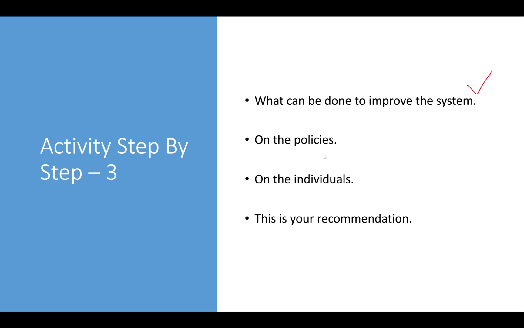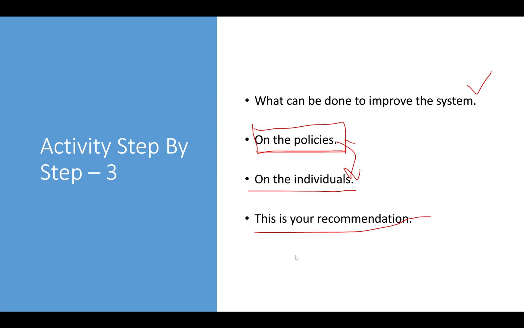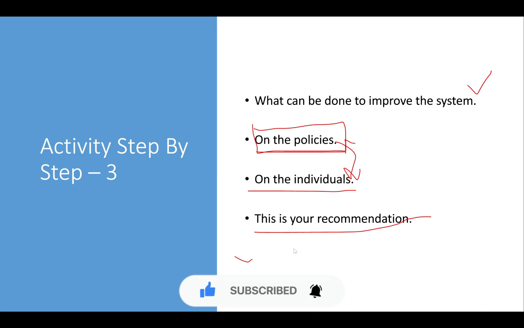Step three: what can be done to improve the system — recommendations focused on policies and individuals. Whatever you put in the policy, individuals should follow that. Recommend things and justify them. For example, you could recommend that every single Friday afternoon before everyone leaves, you do a head count of every mouse, keyboard, laptop, phone, and tablet — and again on Monday morning and the following Friday evening. The reason is that in the evidence we have, they didn't actually know when the wireless mice and keyboards were taken; they may have been gone for months because no one was doing a head count.